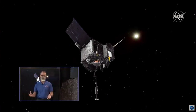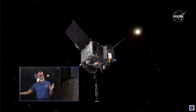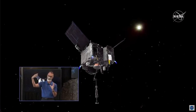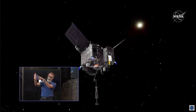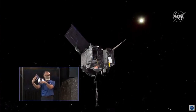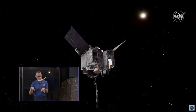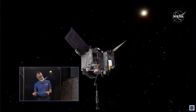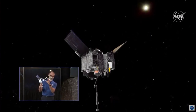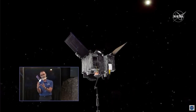After we're well away from the asteroid and everything has settled down, we have that robotic arm. We're actually going to use that to put the TAGSAM head into the field of view of SamCam. And we can look not only at the top of the sampler head like we're going to get with the images today, but we can actually turn it around and look at the base of TAGSAM. In addition to the gas stimulation, we have contact pads. Simply by making contact with the asteroid surface, we think we can pick up fine-grained particles, less than a millimeter or so. But basically, we're going to be looking for any evidence of asteroid material on or inside the TAGSAM.